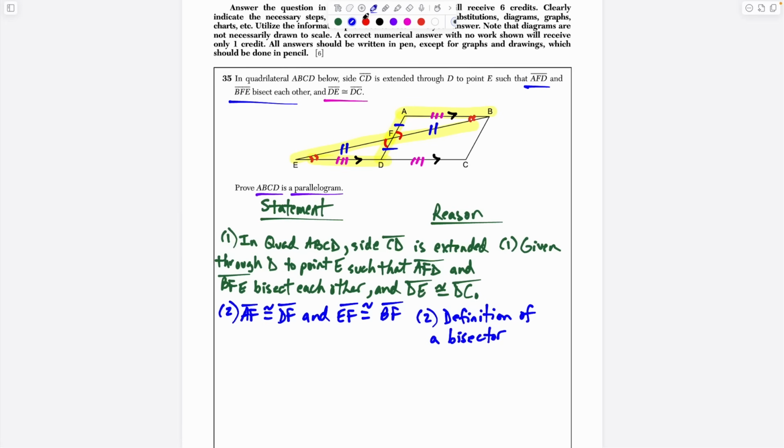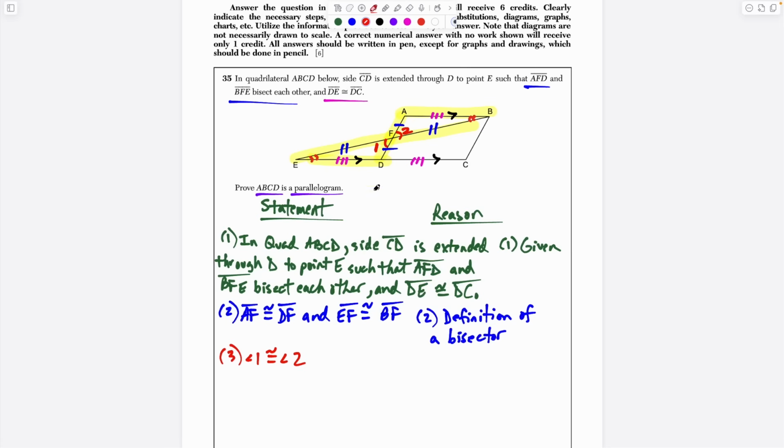Now for the next part here, here's a little recommendation. I would put the number 1 here and the number 2 here and say that angle 1 is congruent to angle 2. You can say angle EFD is congruent to angle BFA, but I find a lot of students make silly mistakes here and mess up naming the angles.